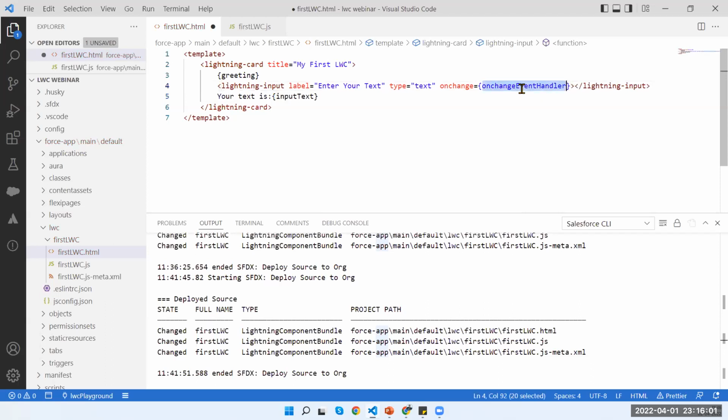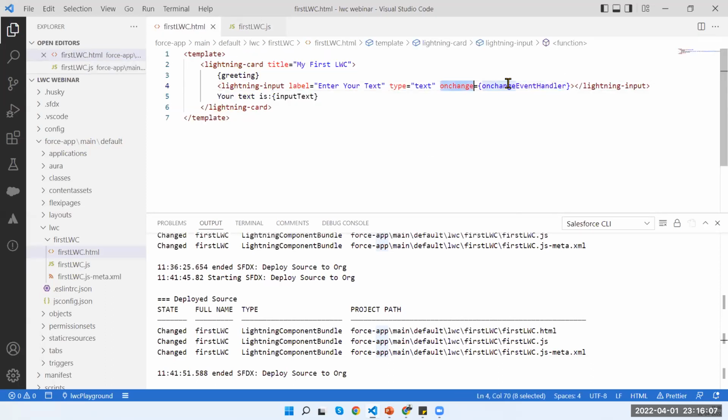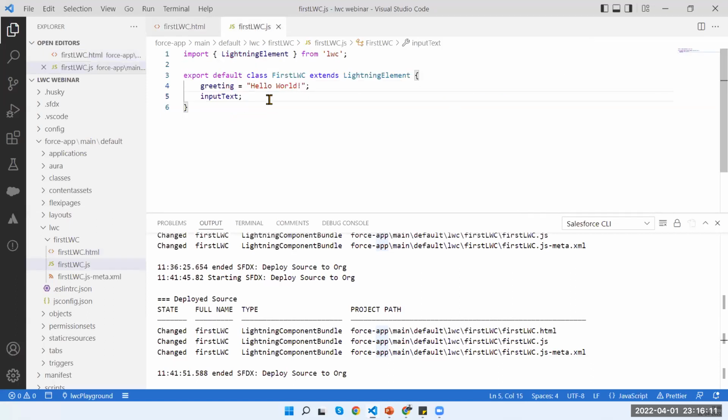Make sure of that. So this is called a function, and it will be invoked whenever I am changing something. This function will fire on a particular event. So I will make it input text.